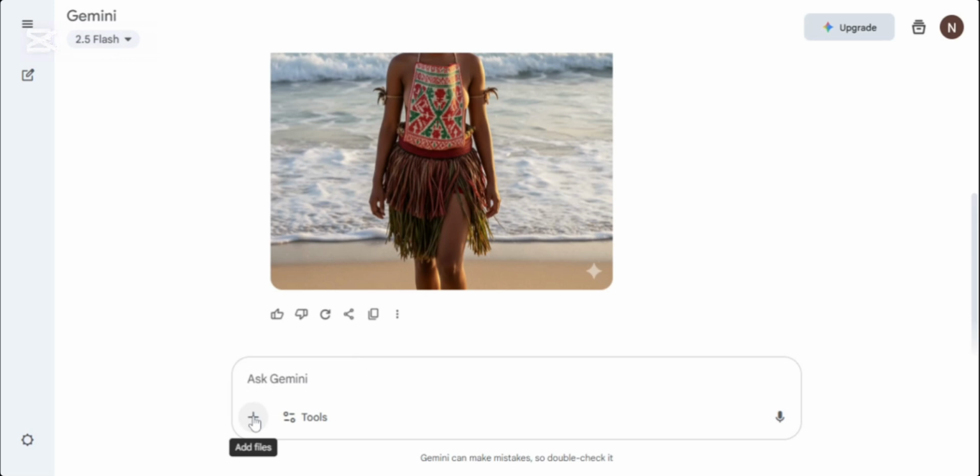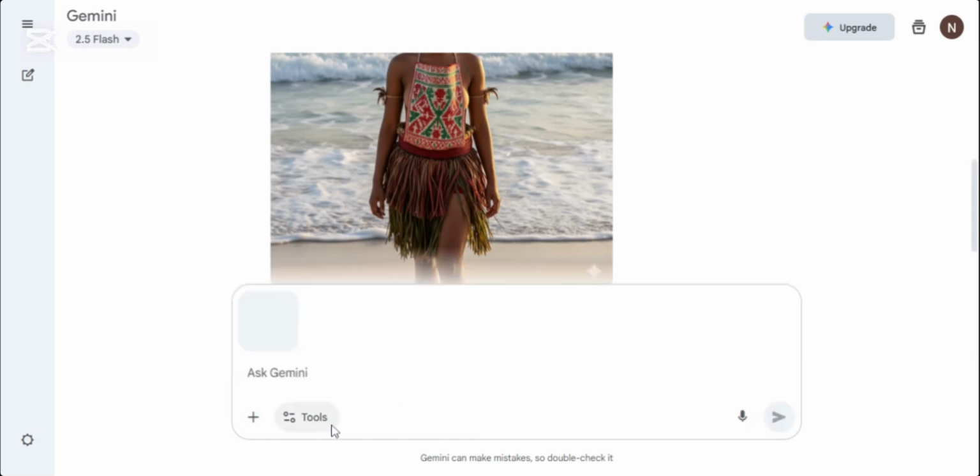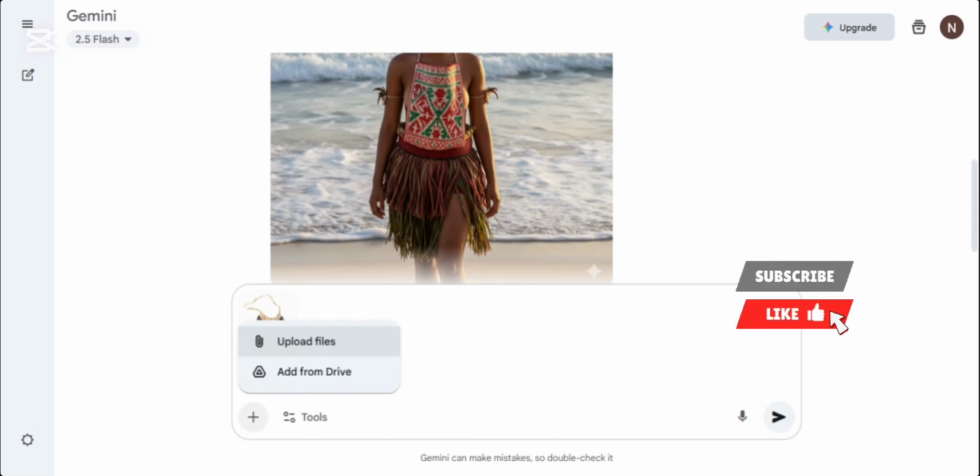Okay, so we will simply come here, add files, and we're going to upload some photos. Here it will open this. We're going to open the document together. I have the screenshot of the balloon, so I'll upload it first. Okay, here's the balloon there. And I'll upload the grass skirt. So let's just try this to see if we can change things up.